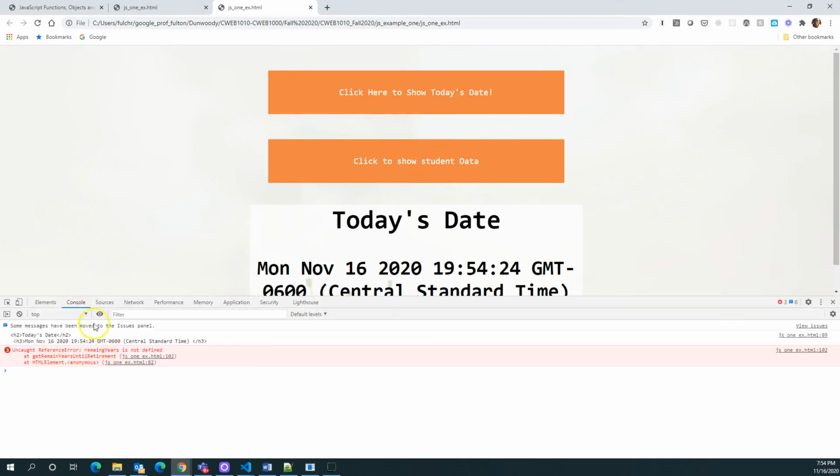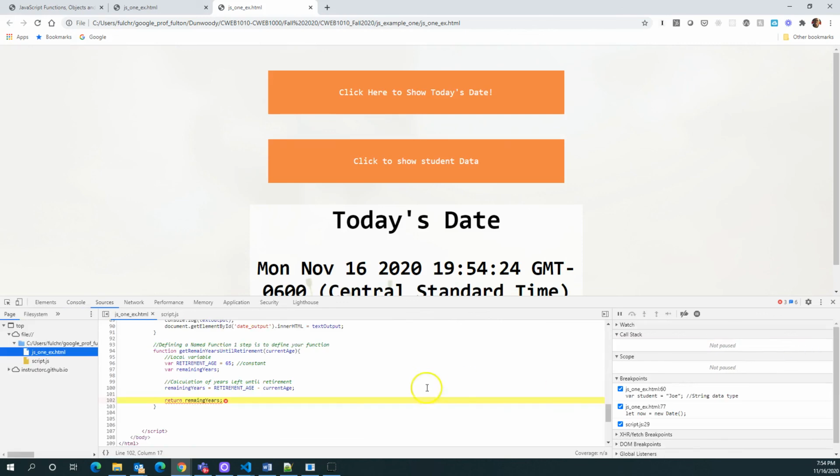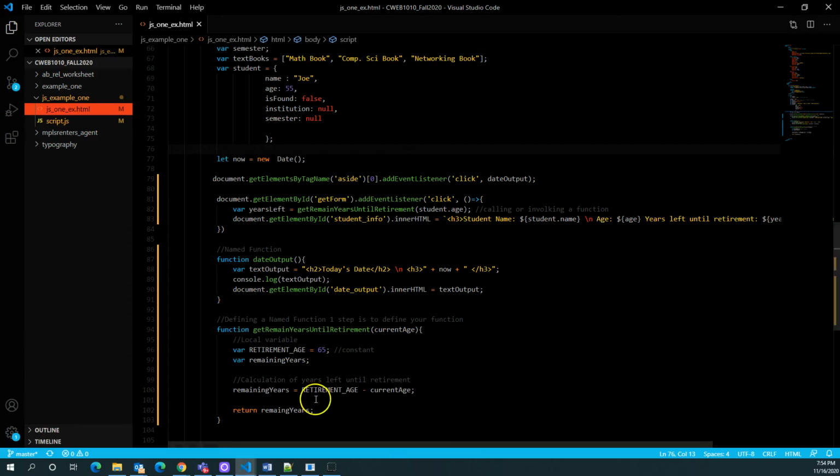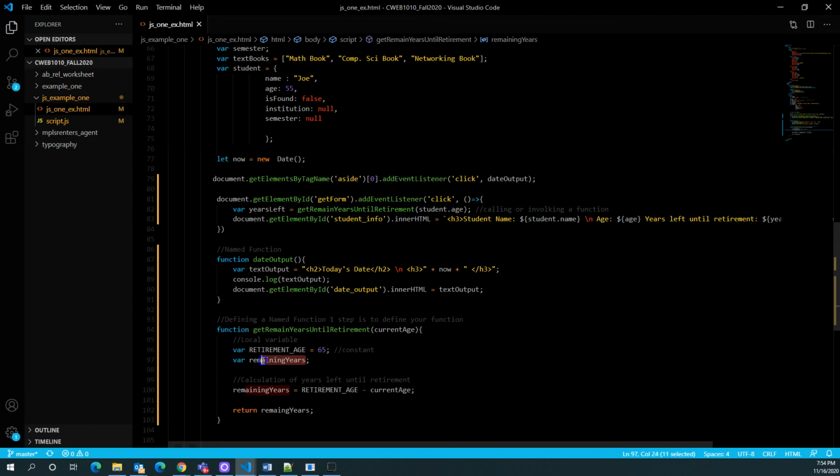I went to the console, and you'll see that somewhere near line 102 is where my error is occurring. If I go back, you'll see that I just named remaining years wrong. So let's go back to our code and fix remaining years. Hopefully you can see how debugging using Google Chrome Developer Tools is extremely helpful.